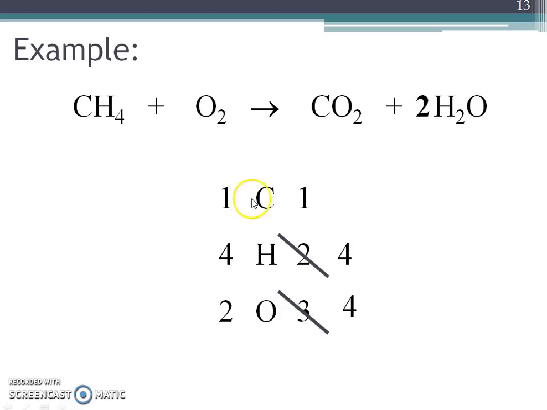Okay, back to the top. Carbons are still balanced. Hydrogens are still balanced. Oxygens are not. So what number here do we need to multiply by 2 in order to get the 4 to equal the other side? You guessed it, a 2. That changes to a 4. So 1 carbon on each side, 4 hydrogens on each side, 4 oxygens on each side. We are now balanced. So those 2's that we put in front of the oxygen and the water are the coefficients.